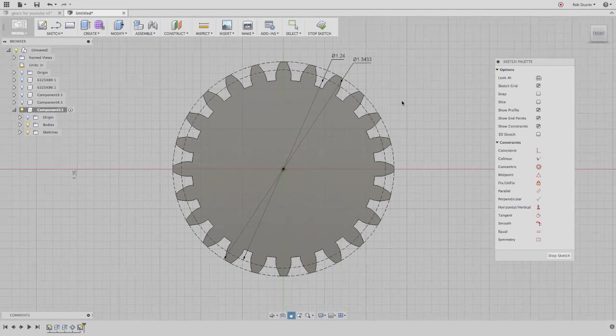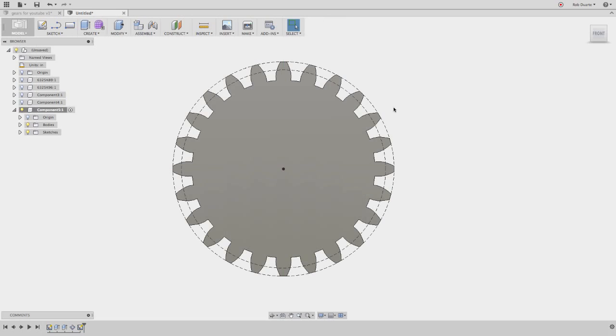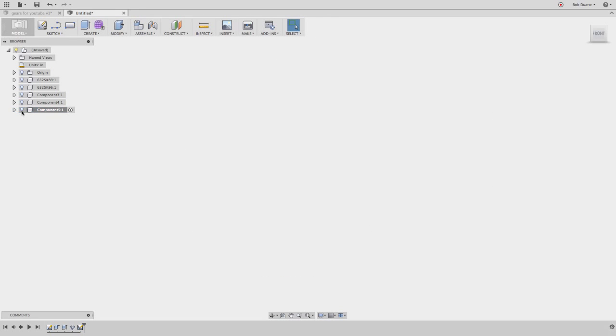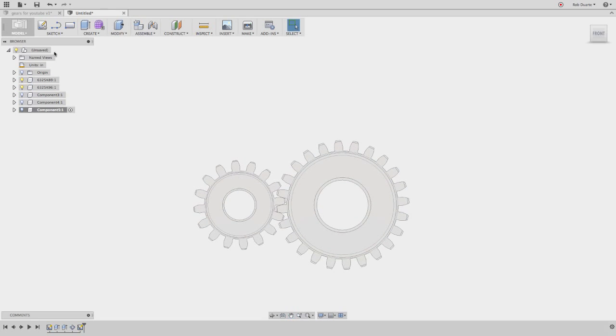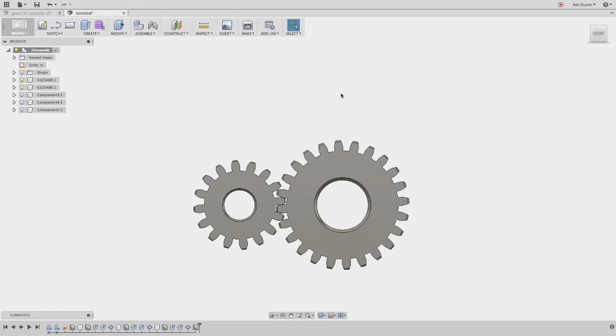So that's basically it. I just wanted to show you how you can find those values without actually having access to them from McMaster-Carr, for example. The last thing I want to show you is how to create a sort of gear train. Let's say that I want these two McMaster-Carr gears, but I actually want 4.